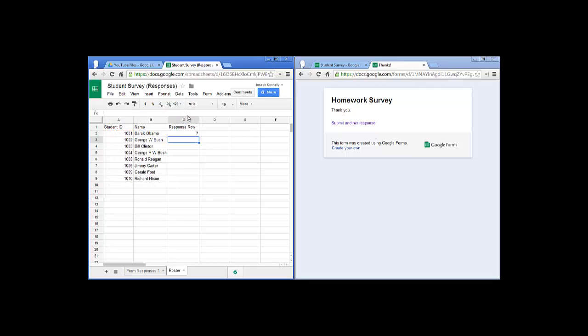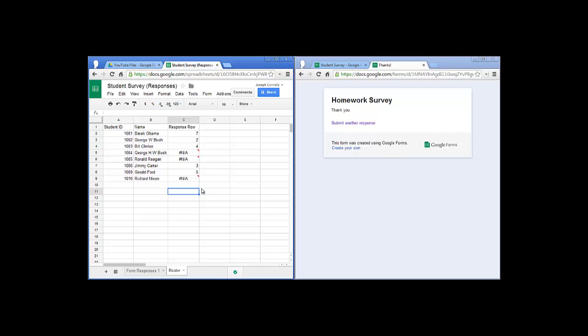So if we hit enter, it returns the row that it finds this on. So Mr. Obama has responded. His response will be in row 7 of that other sheet. I'm going to drag that right down my entire roster, and the code NA will appear anywhere where somebody hasn't responded. Now this is fine, and maybe this is helpful enough.